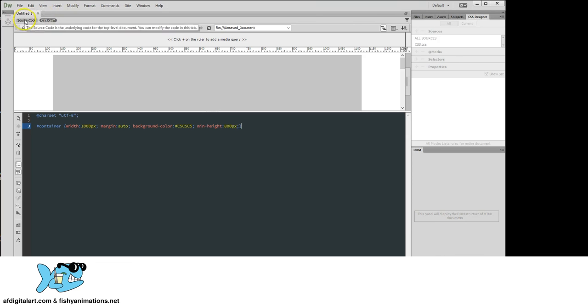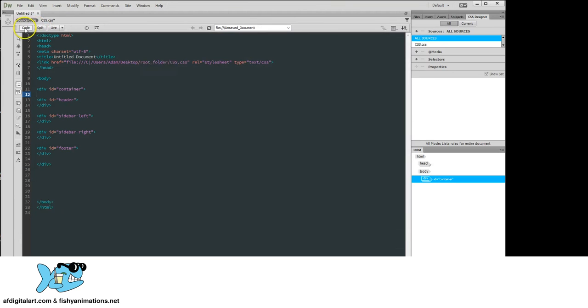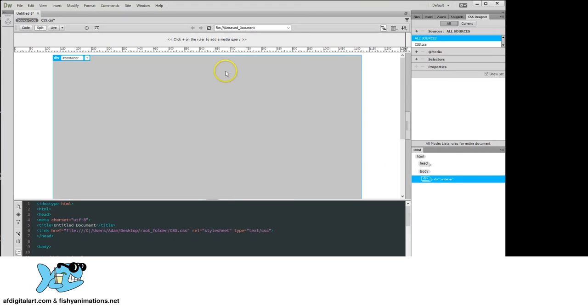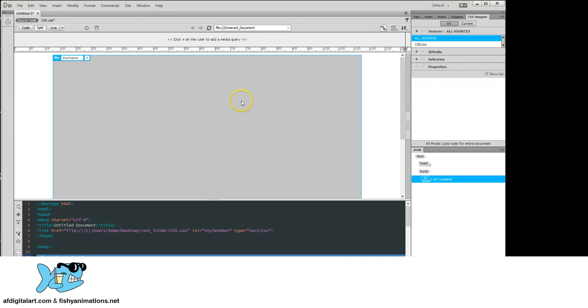So if I go back to the source code now, I'm going to scroll over my middle bar that divides between the code and what we're seeing up here. It's under split, as you have noticed since we opened Dreamweaver. Some of you might have accidentally had code automatically selected. If you hit split, you can see what's going on in the updates. If I move this down slightly, we notice that our container is now positioned in the middle of the screen, and it's ready to go and receive content.